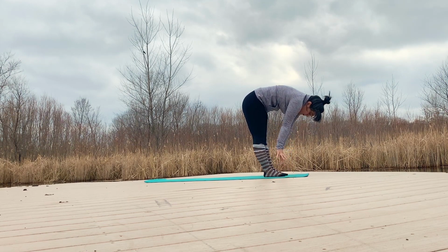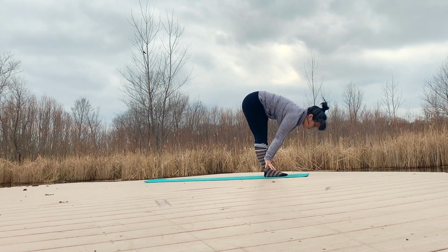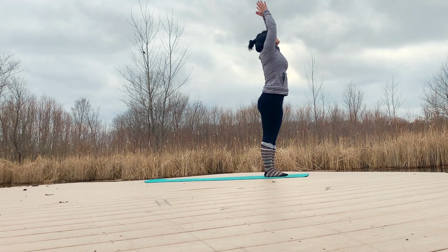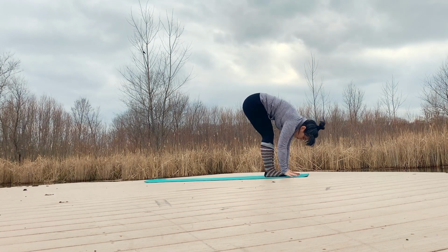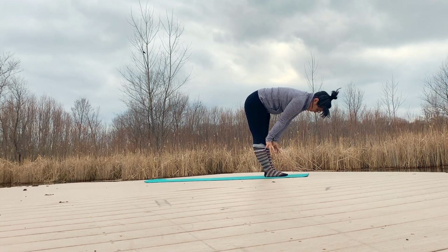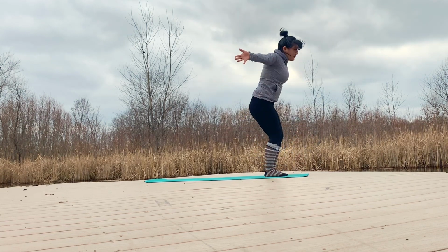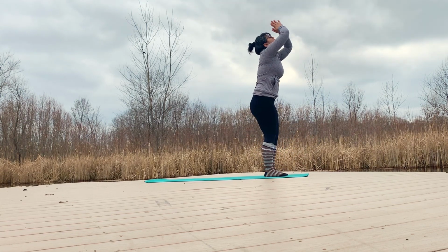Inhale, lift up halfway. Exhale to fold. Breathe in, arms sweep up high, Tadasana, mountain pose. Exhale to fold. Breathe in, half lift, and exhale, fold. Inhale, Tadasana. Exhale, forward fold.